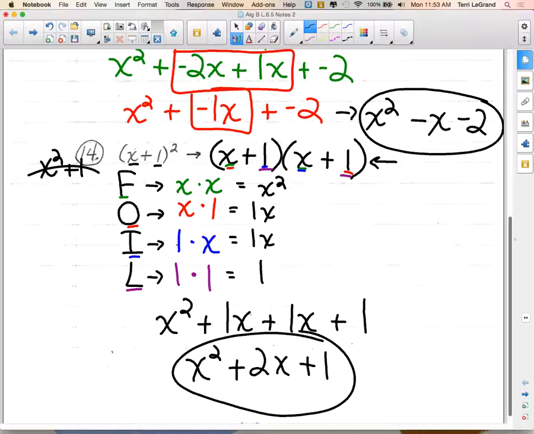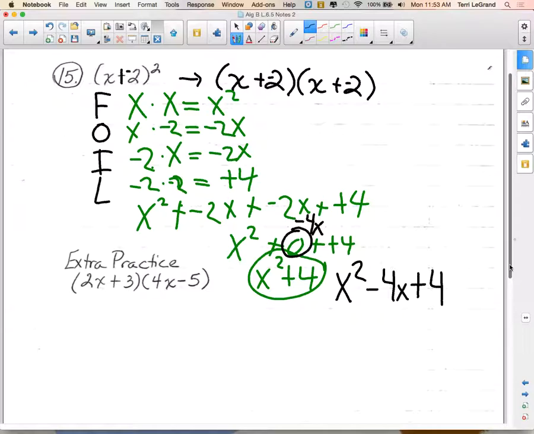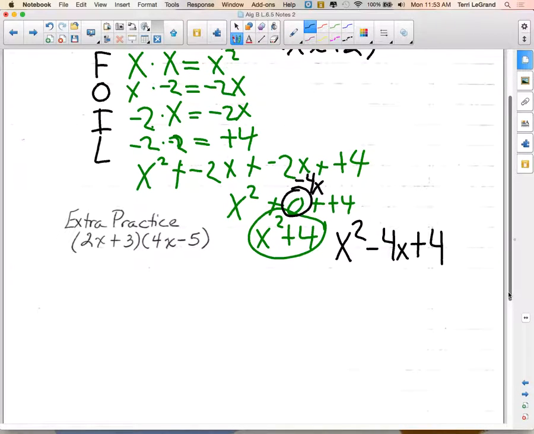There are some, what we call special products where you can take shortcuts. This is not one of them, nor is this one back here one of those where you could take a shortcut and say, oh, take x times x and take negative 2 times negative 2, and presto, my answer is x squared plus 4. No shortcuts. You can't do it. Okay, so we figured out where the mistake went. Anybody have any concerns, questions? Everybody got that? If you didn't, you changed it.